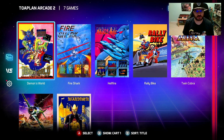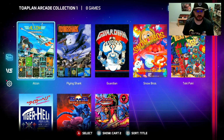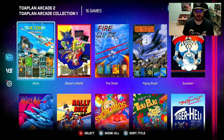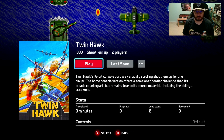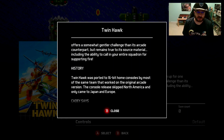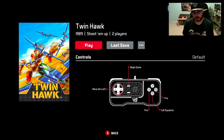Twin Hawk and... Okay, so which one is the one on Collection 2? Which twin? Okay, that's the Twin Hawk there. The Twin Hawk 16-bit console port is a vertically screwed up. The home console version offers a somewhat gentler challenge than its arcade. Oh, this was a great troll because Sean said he's really enjoying this. Oh, man. Calling in Squadron. Oh, wow. Because I was like, I swear to God, I thought this was a mistake.